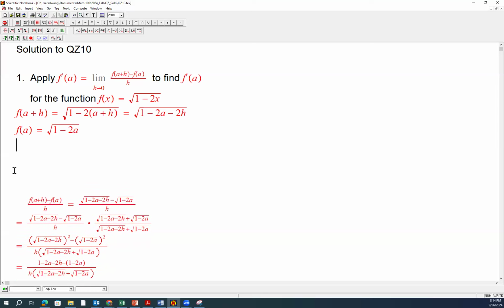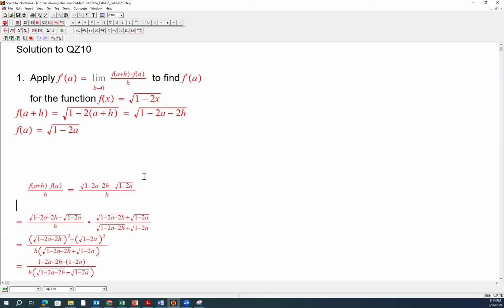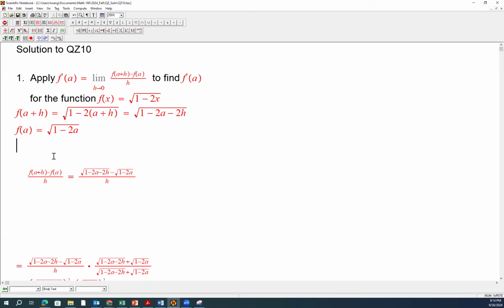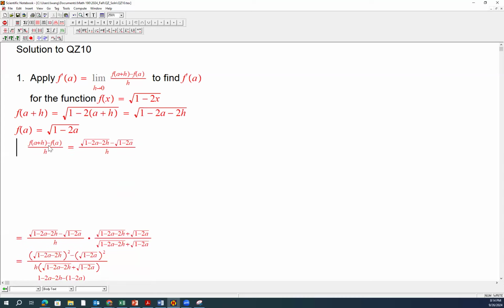And next, we're not going to take the limit yet. We're just going to do the substitution. Okay, f of a plus h in place, right? We just got that, and f of a, divided by h. And obviously, if we are in a limit setting, we cannot take the limit by limit law because that will cause the denominator to equal 0. So we cannot apply limit law. We need to figure out some ways.